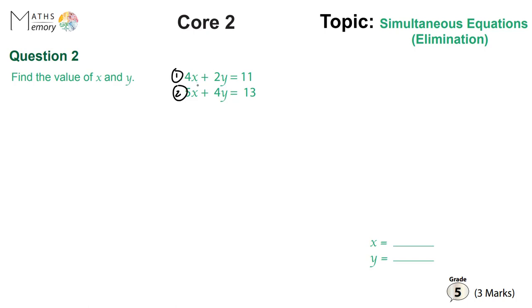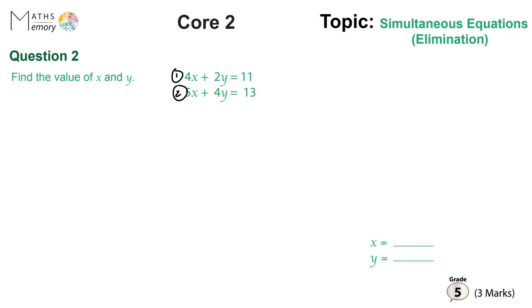Let's look at this. Now we want to make the coefficients the same on either x or y. How do we do that? Because they'll always be different in an advanced question. Well, this is how we do this. Now, first of all, let's choose if you want to look at the x's or the y's to make them the same. Now, a little trick over here. We're going to look at the top equation over here and think, what can we multiply this by to make it look like this 4 over here? That's a much easier way of doing it like this.